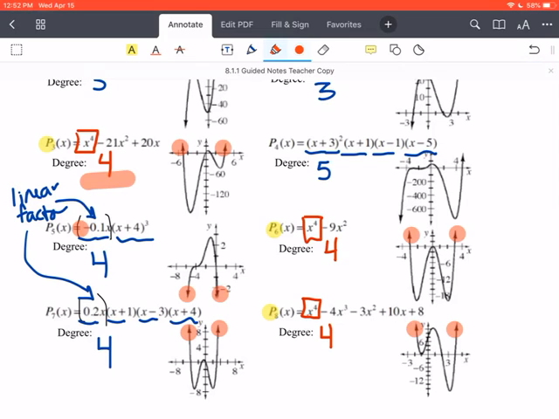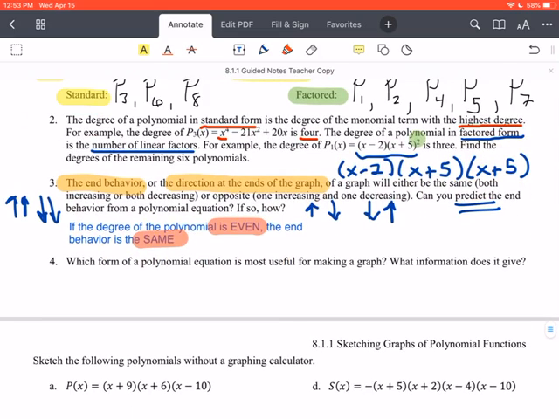Okay, so the end behavior of an even degree polynomial is going to have both arrows pointing up. Think about a quadratic, to the second power. That would be second degree. 2 is even. Where do both of our arrows point on a normal parabola? Up, up. Where do both arrows point on a downward parabola? Down, down. Okay, so that is even degree end behavior.